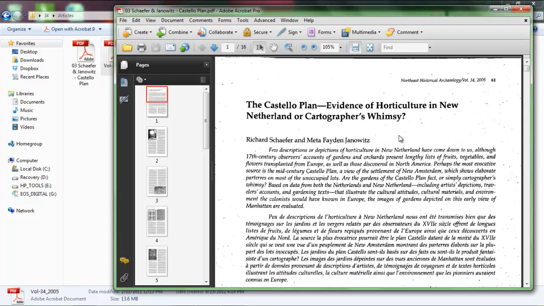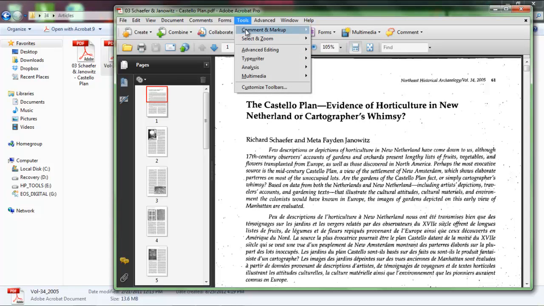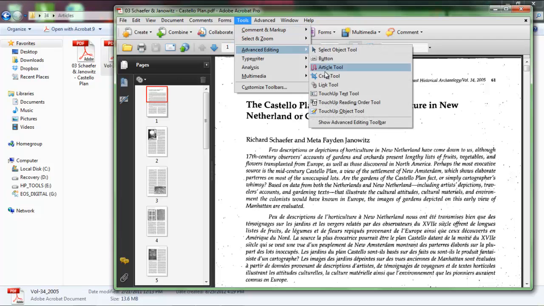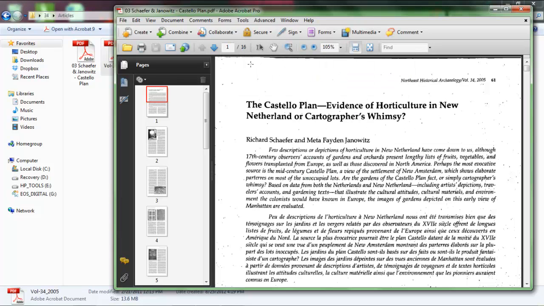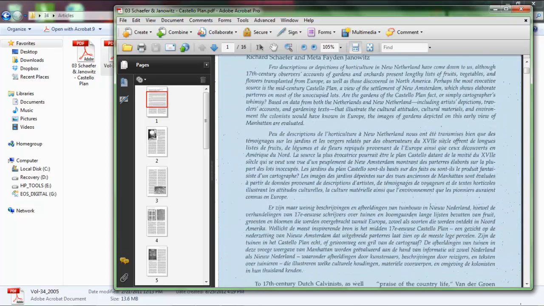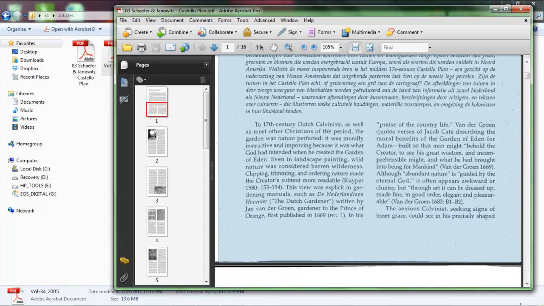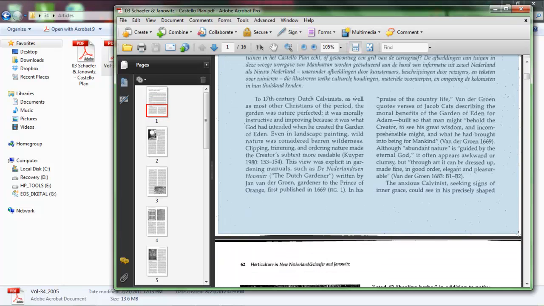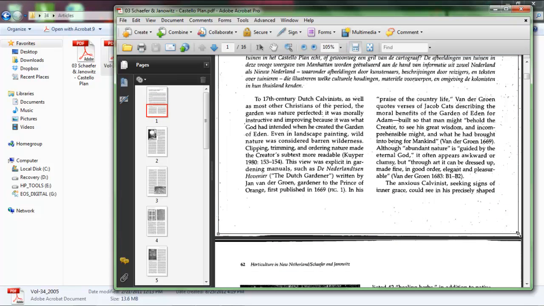Now it is time to clean up the article. If there are any borderlines on the outer parts of the pages, they should be cropped off, but it is important to make sure that all of the pages are the same size and that the content is centered in the page. In the Tools menu, mouse over Advanced Editing and select the Crop tool. Click on any of the corners, and while holding the button down, drag the pointer diagonally to select the areas that you wish to keep. Make sure that you have centered the crop so that the borders around the content are approximately even, and leave some extra border space if at all possible.